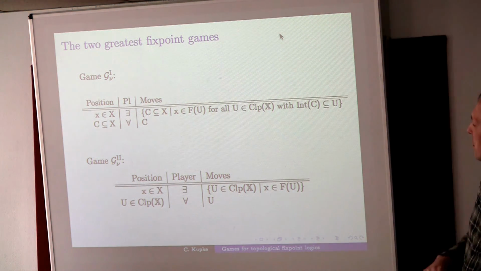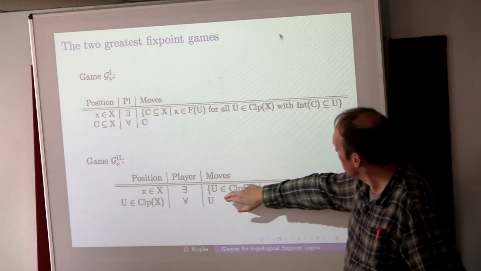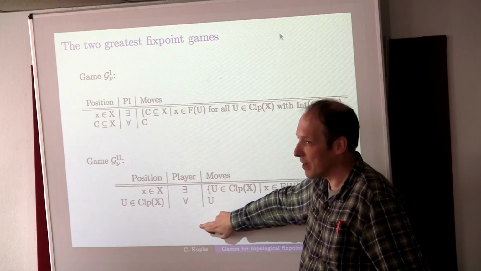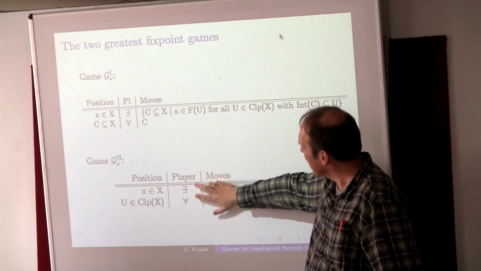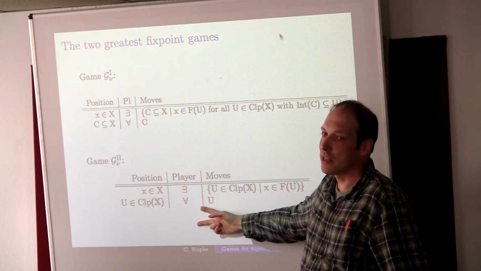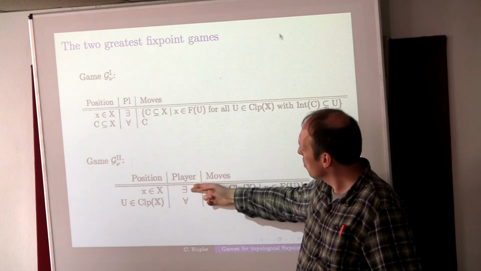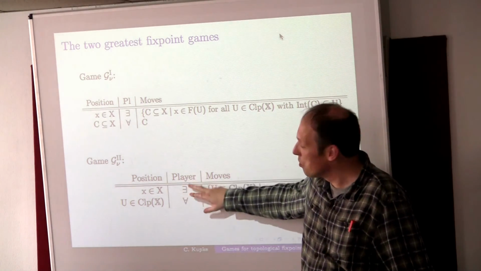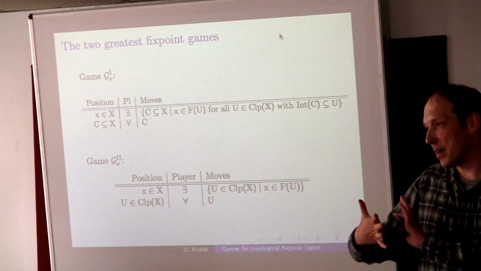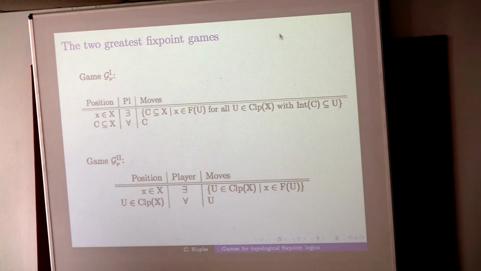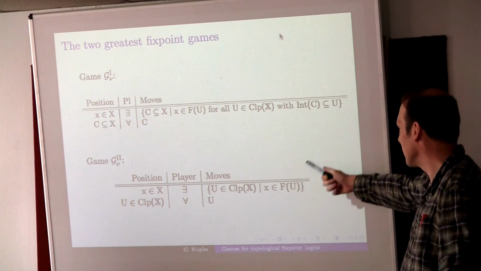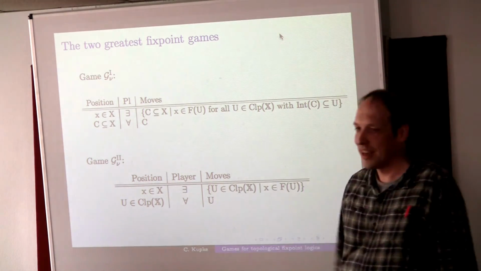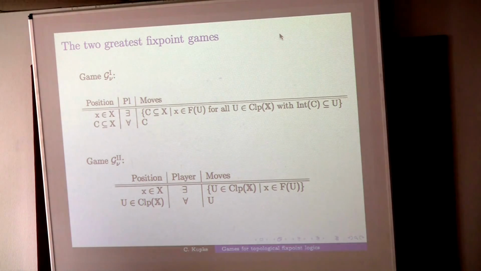But if you switch quantifiers, remember in the previous game we had a choice by Eloise followed by a choice by Abelard followed by a choice by Eloise. Now in this game, Eloise and Abelard switch roles. So you would have 2 moves by Eloise and 1 move by Abelard. And these 2 moves by Eloise can just be compressed into 1 move. So this one looks surprisingly simple, right? It's just x and x. She moves to a clopen, and x is in F if Abelard moves to an element.